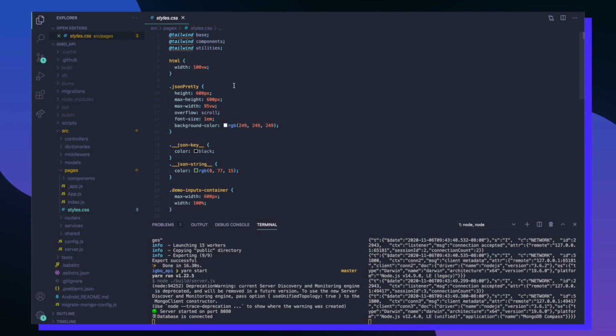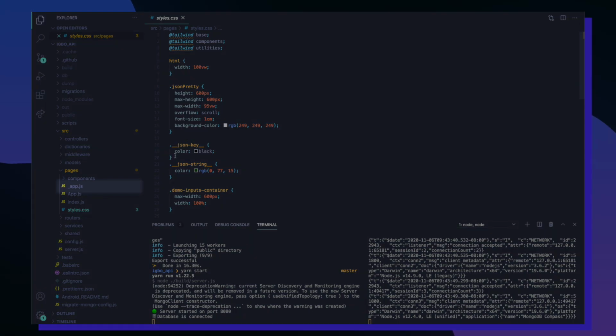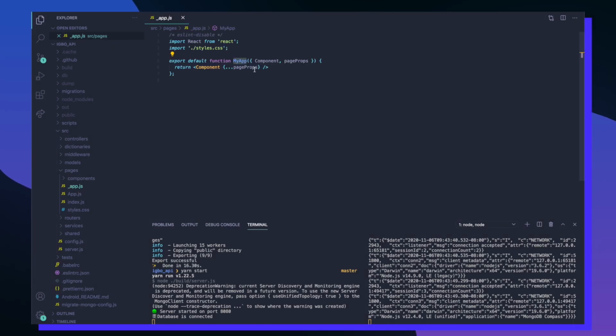And the very last step of setting up Tailwind CSS with Next.js is that Next out of the box doesn't allow you to import custom styles at the very top level of your application. So to overwrite that functionality, you have to create a new file called _app.js, where you are just re-exporting your entire app. But before you do that, you import your custom CSS file. So in this case, I'm importing styles.css.